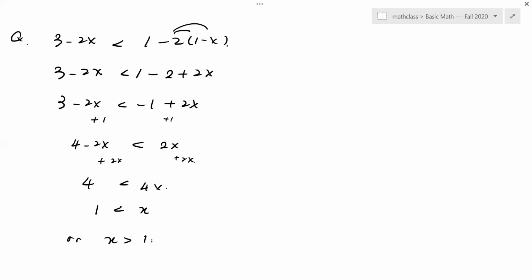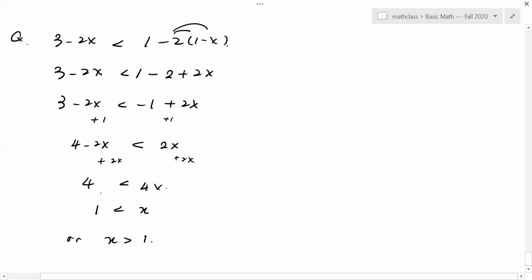Now we double check that. If x is less than 1, put a 0 to both sides. Do you have the same inequality? 0 satisfies this inequality, right? When you put a 0, the left-hand side is 3. The right-hand side is 1 minus 2, which is negative 1. So 3 is less than negative 1. It's impossible. So Rebecca, this time is the answer. Yeah, unless you correct it.